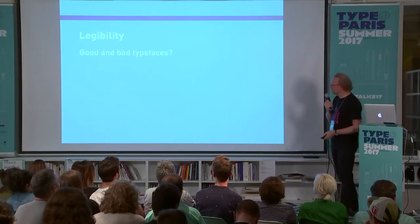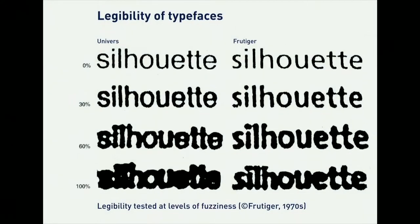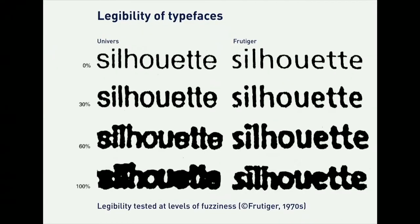So now the question: are there good and bad typefaces? This question has been puzzling a lot of designers, also type designers. Not all type designers have always tried to push the boundaries. Some type designers are a little bit more serious. So this is Frutiger here. Frutiger did the metro signage in Paris, and the first edition was capitals only. You see them, all the older signs with the blue signs and the white sans serif capitals, which are round and not the squarey ones made out of tiles. When you did the simple ones, that is something like Univers, and it was made by Frutiger.